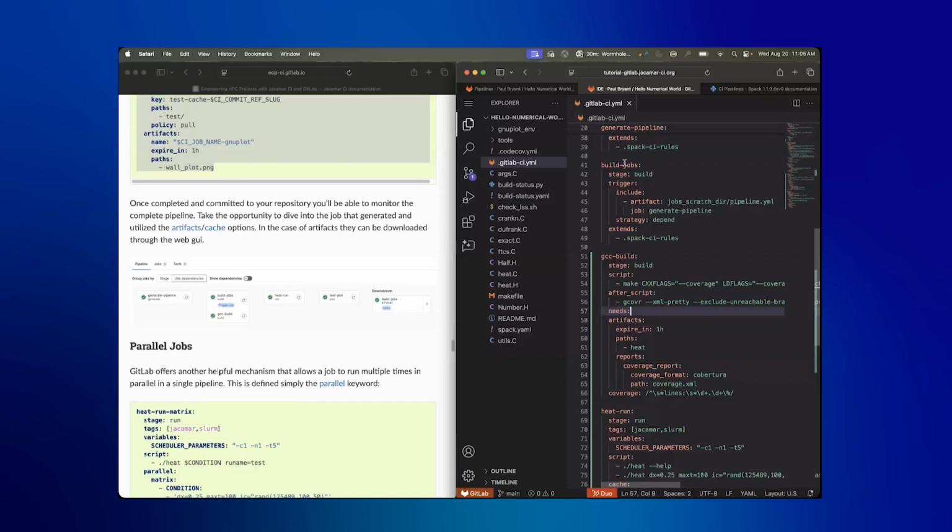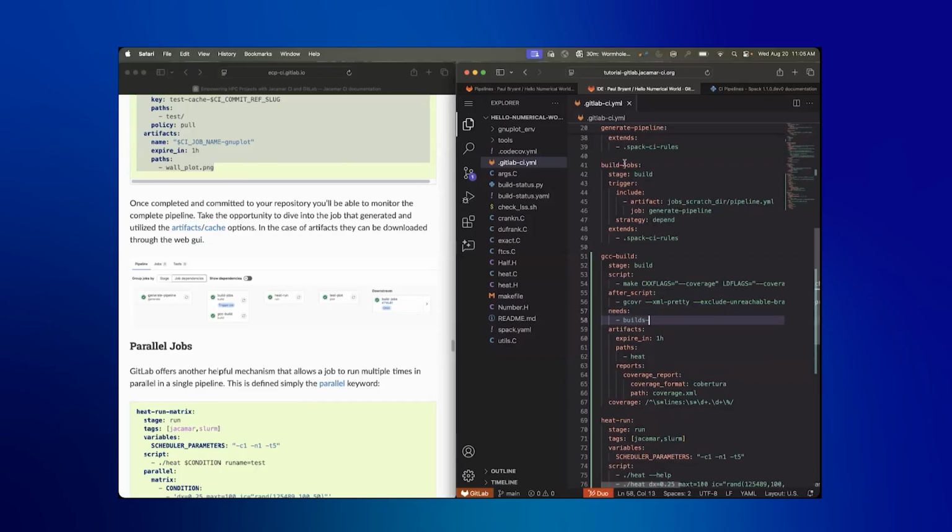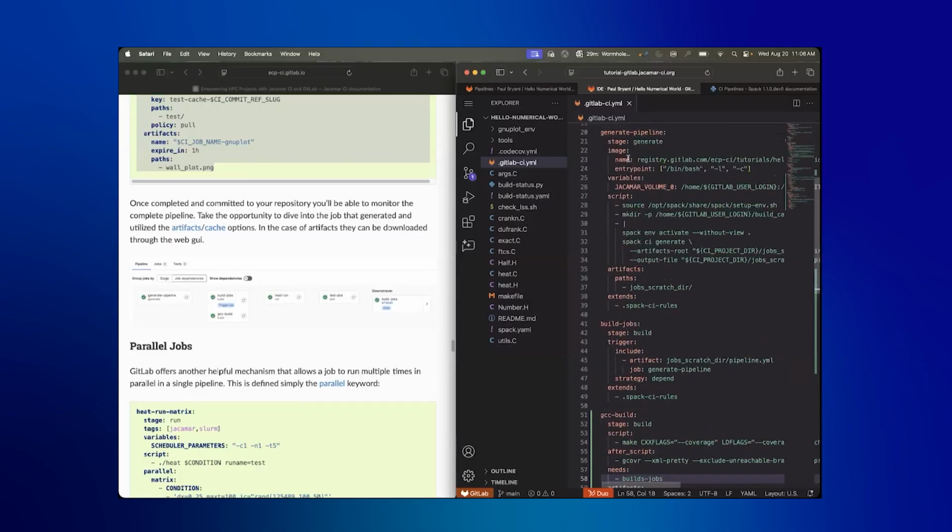The other option is something called needs, and this is leveraged by the generated pipeline in the Spack CI to create a DAG between jobs. So GCC build would start as soon as build jobs finishes. Well, not in this case because that would be a bad example.